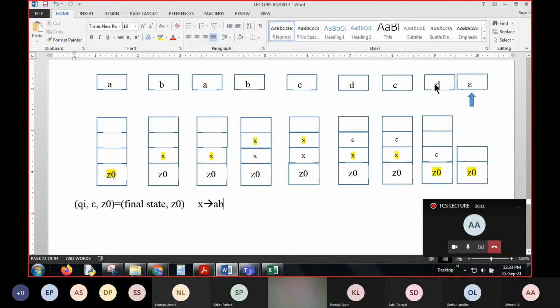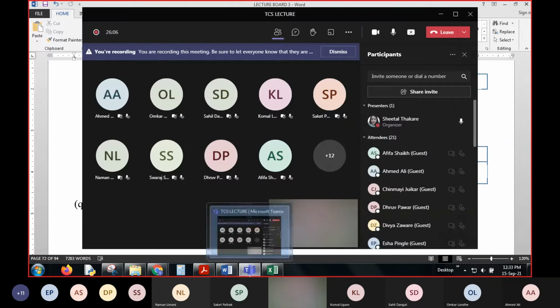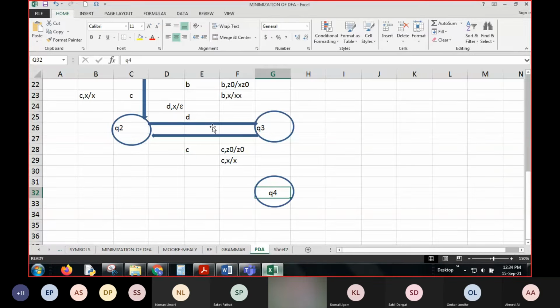So यहाँ पे after D you are encountering epsilon. Right, after D you will encounter epsilon. So after D, D is ending in Q3.